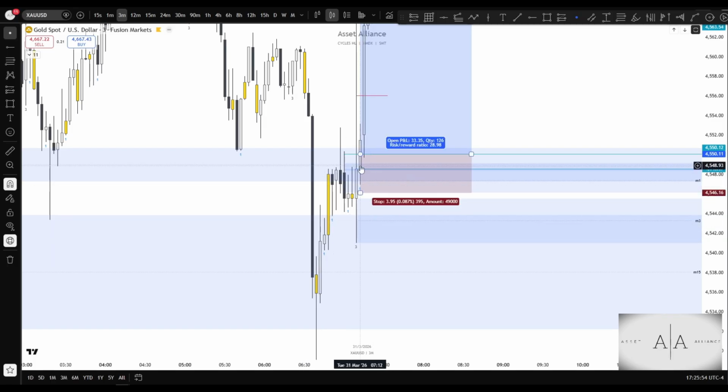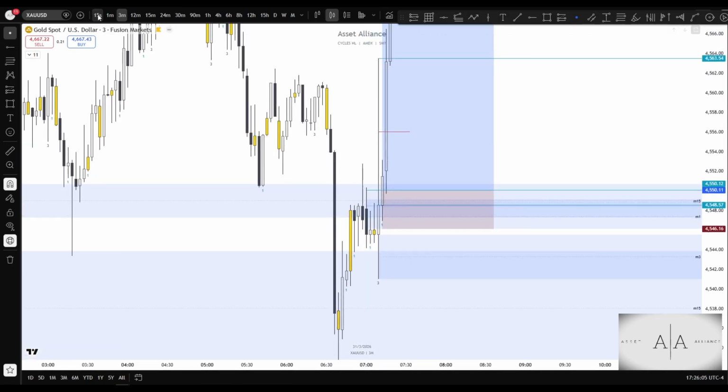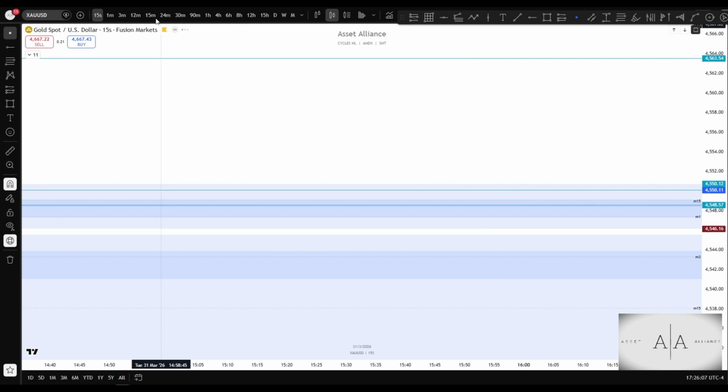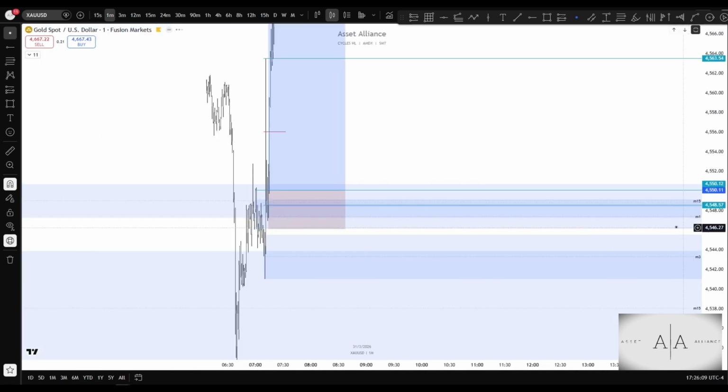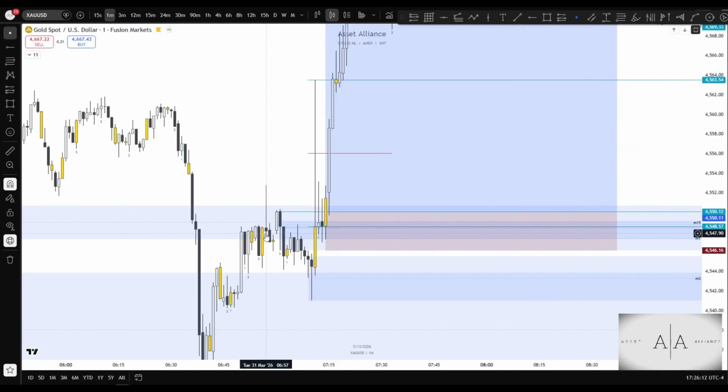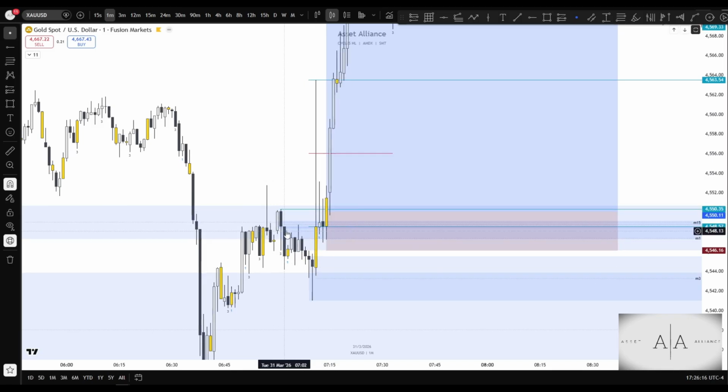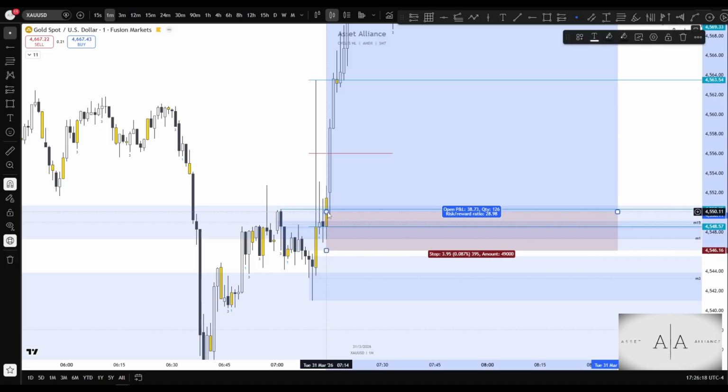Went above, yeah, and I'm seeing displacement above. There was like a 1 minute parent candle here or something like that. Or was it 15 seconds? I can't exactly remember. I think it was 15 seconds. Ah, whatever. We're long. Alright. Yeah. So 1 minute parent candle. This would have been a trade.